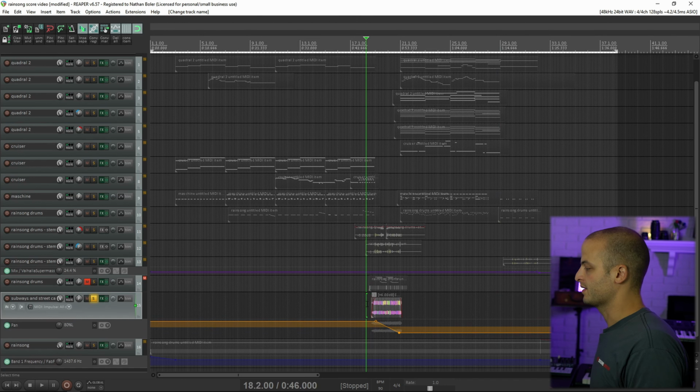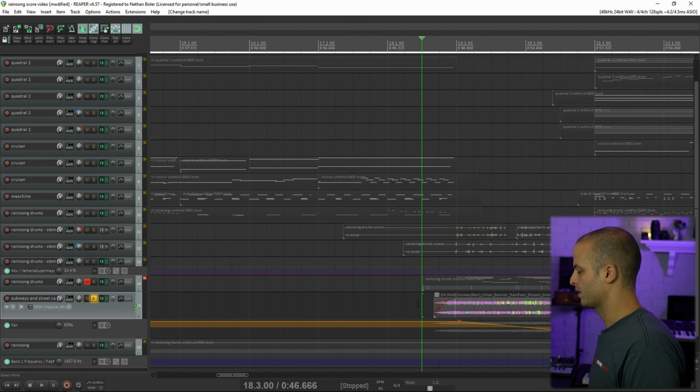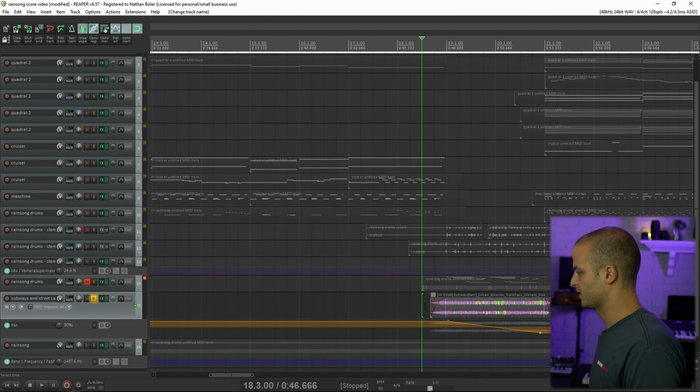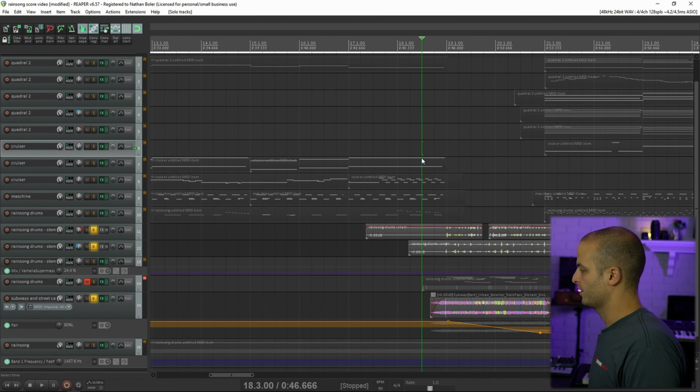I knew that I wanted a siren sound in this somewhere in the middle, and I actually pulled this from Subways and Streetcars. So this is from BART in San Francisco, and there's just a distant siren, and I grabbed it. So that pans from the left to right. And with those reverse one shots, it sounds like this.